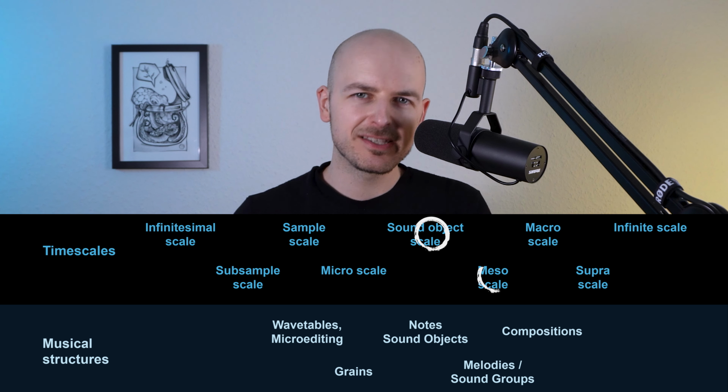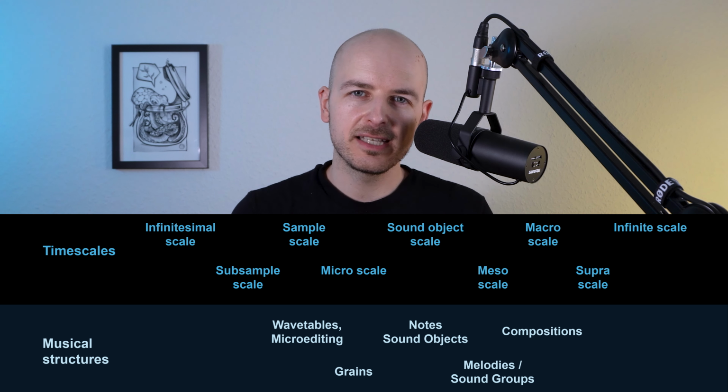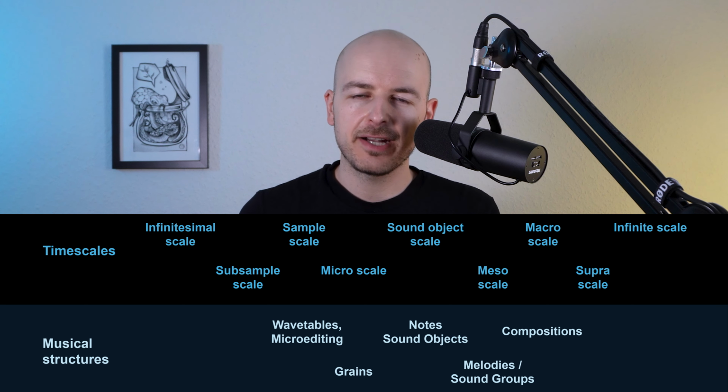Well, I find it really interesting, for example, that when you're stuck in a composition, you can switch between the micro timescale and the meso timescale or the sound object timescale and see how changes in one timescale will have an effect on the higher or lower timescales. I also find it interesting to have certain features in a smaller timescale that might be reiterated in higher timescales. For example, certain types of repetition could be happening on a sample basis, on a sound object basis, but also as bigger structures come up, which opens up quite a few interesting ways of structuring music on the micro or macro time scale.